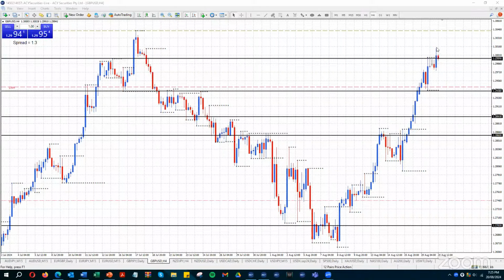You could be waiting for, does this break this low here, then rally back up? Does it form a lower top? Or you preempt the fact that it's going to form a lower top. We could get a little left shoulder, head, right shoulder coming in here this week. All right. But ask yourself, is that the level you want to buy at? Now, you might need more information to sell, but I don't think it's the level you want to buy at. If you are long, it's a great level to take profits at the moment.